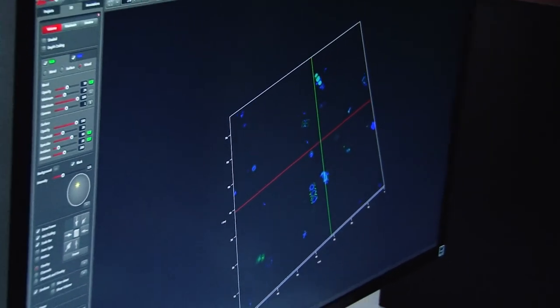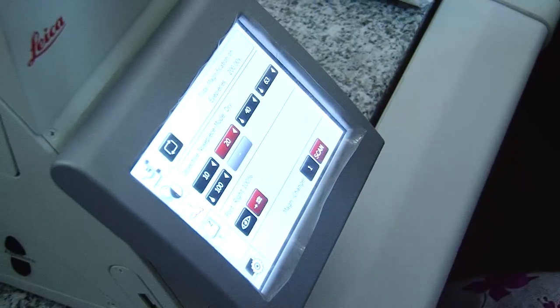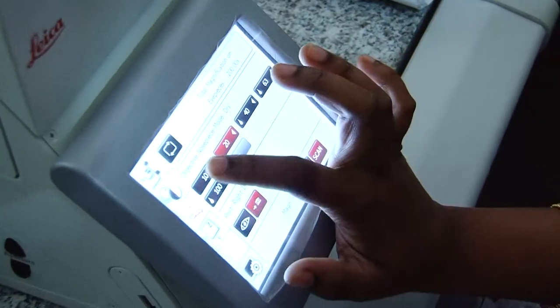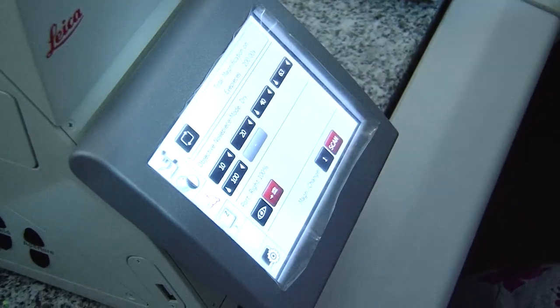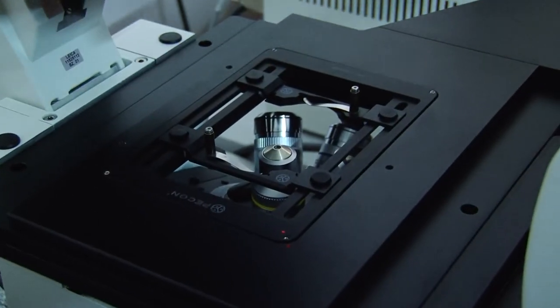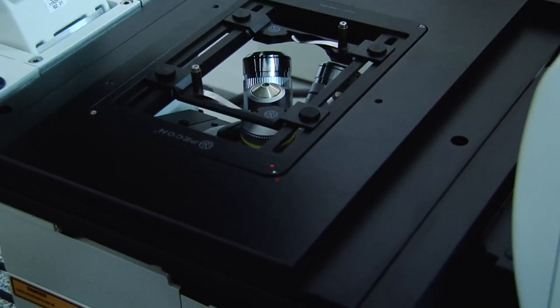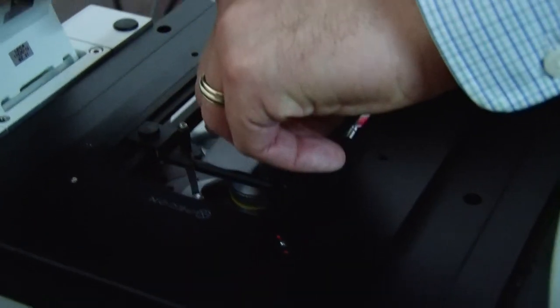Okay, let's have somebody else jump up here. Who else wants to jump up here? Somebody? Okay, I want you to go to 10X. Okay, so the different objective came in. What we're gonna do is put a slide up here. Different slide. Okay, now see that? That's what you're going to be looking for. Okay. We're going to put this slide on now.